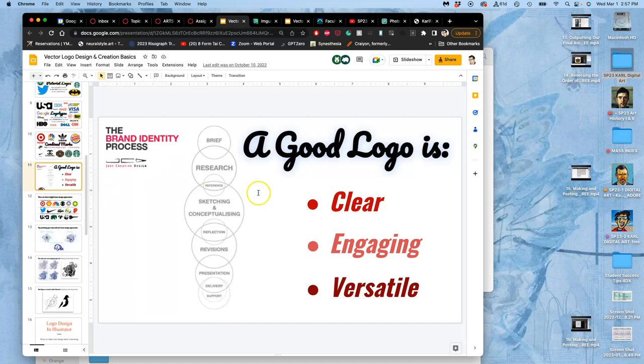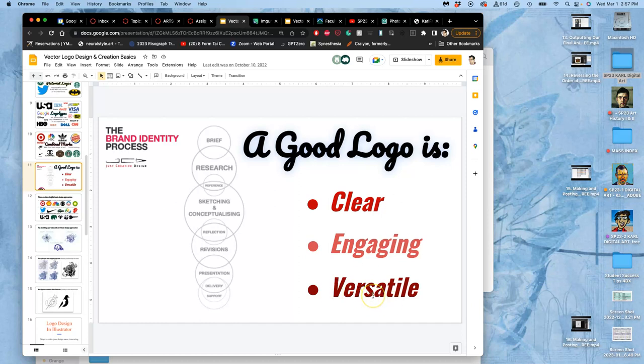Logos should first and foremost always be clear. A symbol that you can't read does not make a good symbol, right? Think of branding on bathroom doors or street signage. You want it to be engaging. You don't want it to be just so cliched and so obvious and familiar that it doesn't catch your attention. So that's where making it your own comes in.